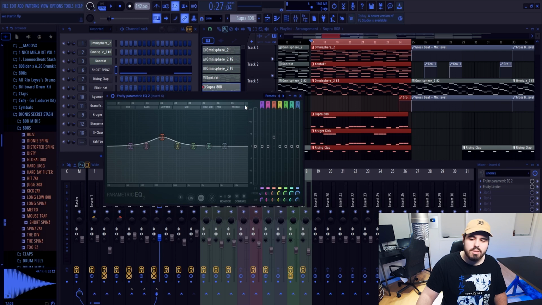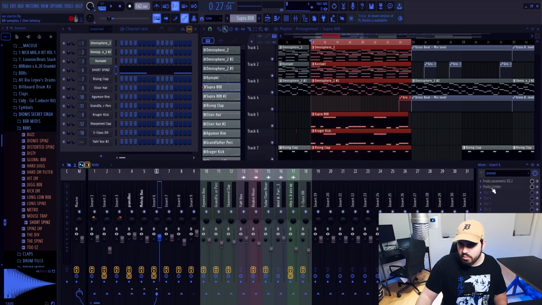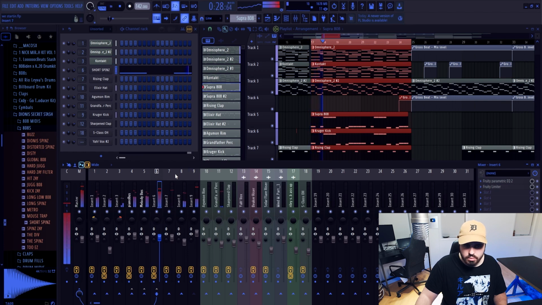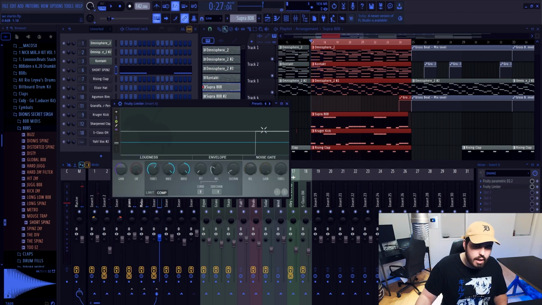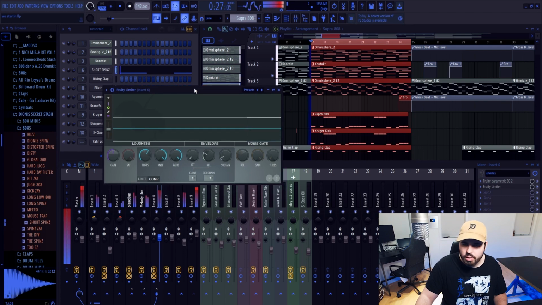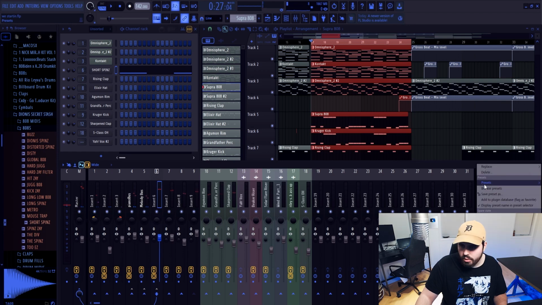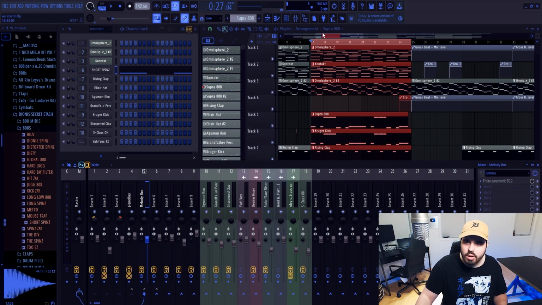Oh, I mean, it's not bad, but I don't need to do this. Also, oh, no. This is back when I was sidechaining, but I didn't know how to sidechain, like I didn't understand what I was doing. That's not good. We don't want to do that. I hate how unorganized I was.